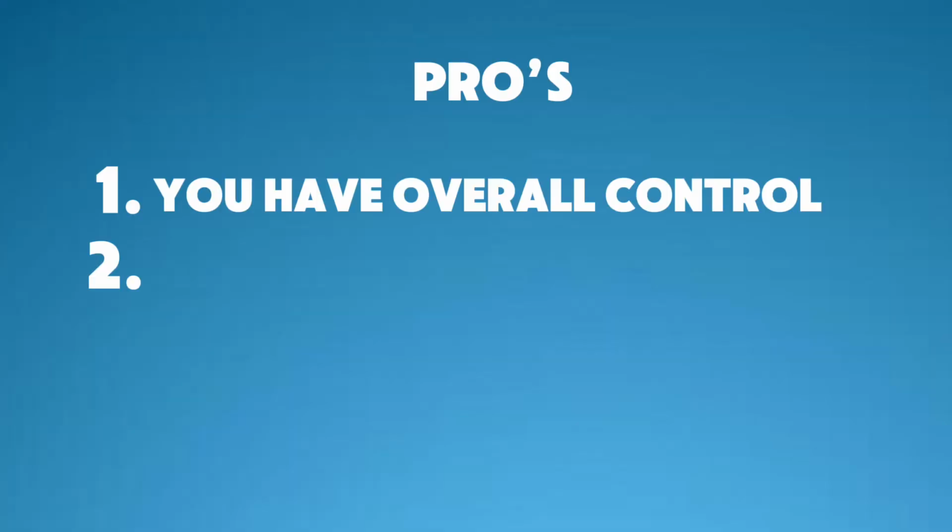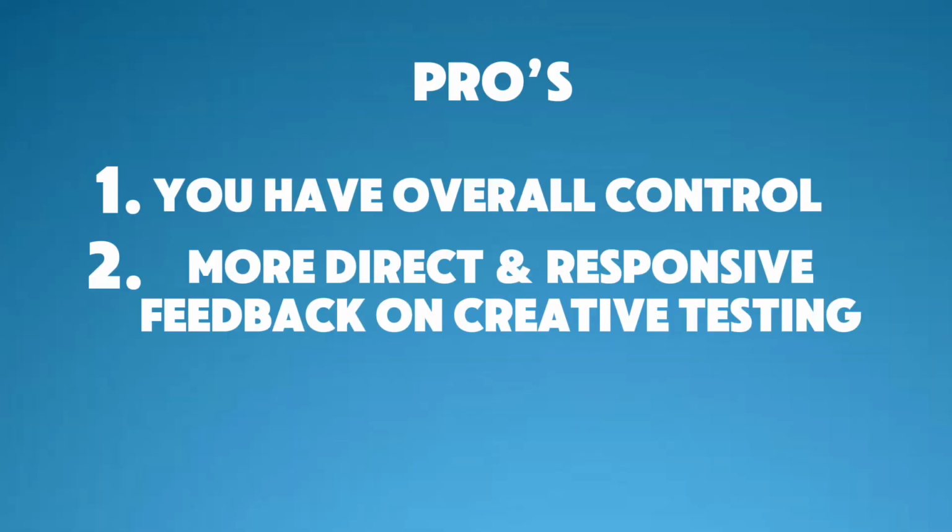Something I also want to add to the pros list is the fact that it's much easier to do creative testing on ABO campaigns. This is something we're going to see a bit more when we go to CBO, and how it might be a little difficult for other brands or other people, right? With ABO campaigns, it's straightforward. You just launch a new ad set for creative testing. And in that ad set, again, you allocate the budget, and again, you have to be the person guarding everything.